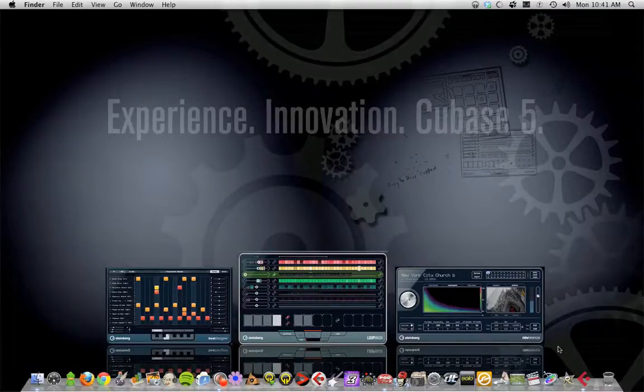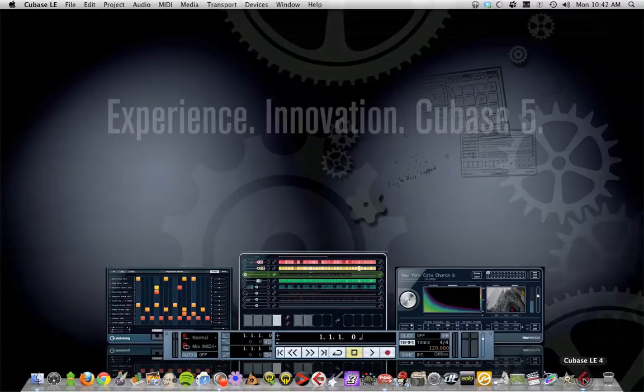Okay, I decided to do a follow-up tutorial on the Warble bass, how to do that in Cubase, because I realized that the tutorial only works in full versions of Cubase, as pointed out by one of the comments. So I figured I would do it using Cubase LE4, just to show how I would do it if I had to work in LE4.